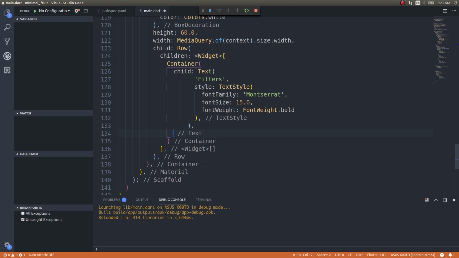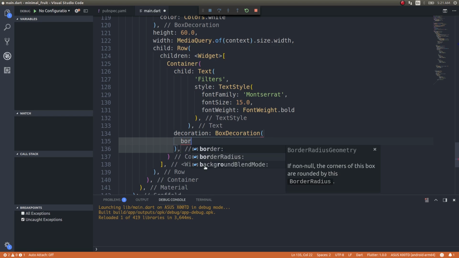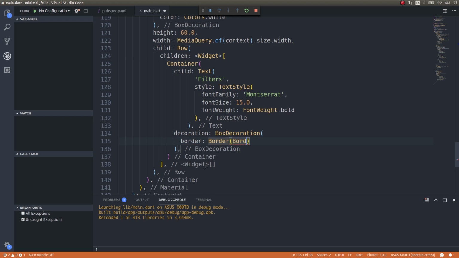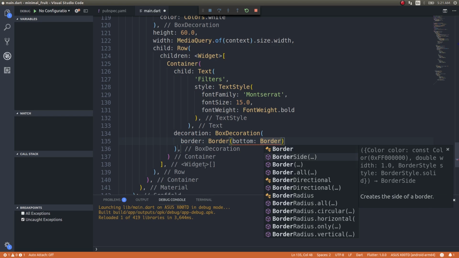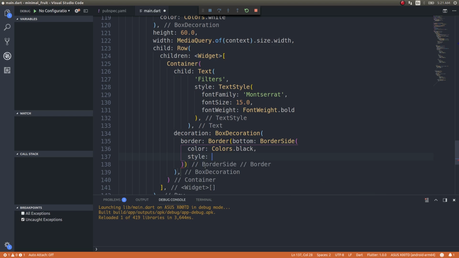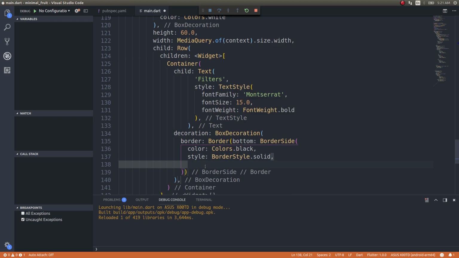So after this text, I'll do a decoration, box decoration, and inside this I'll add a border, bottom border side, I think it's border side, colors dot black, style border style dot solid and width 1.0.